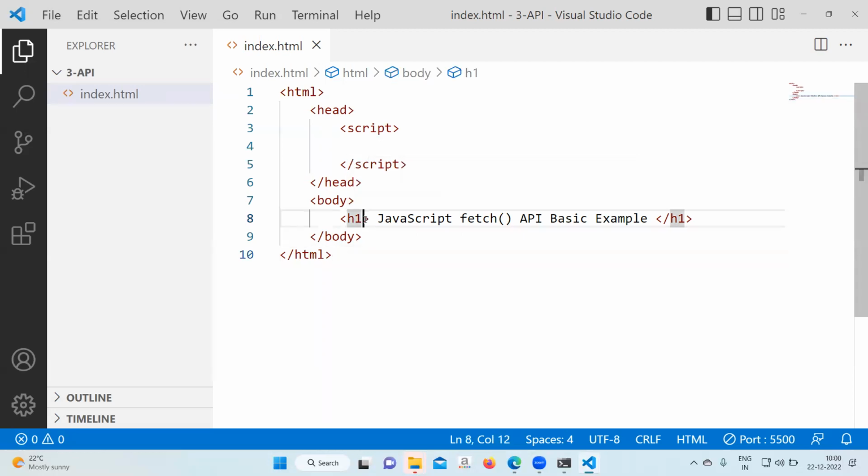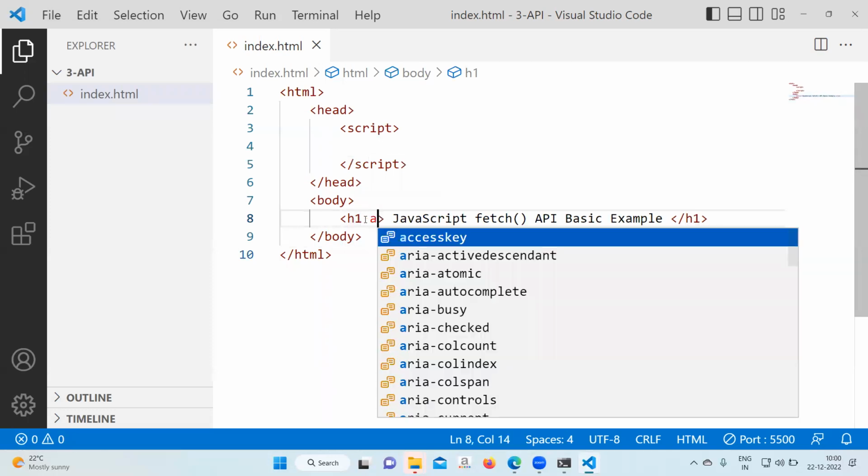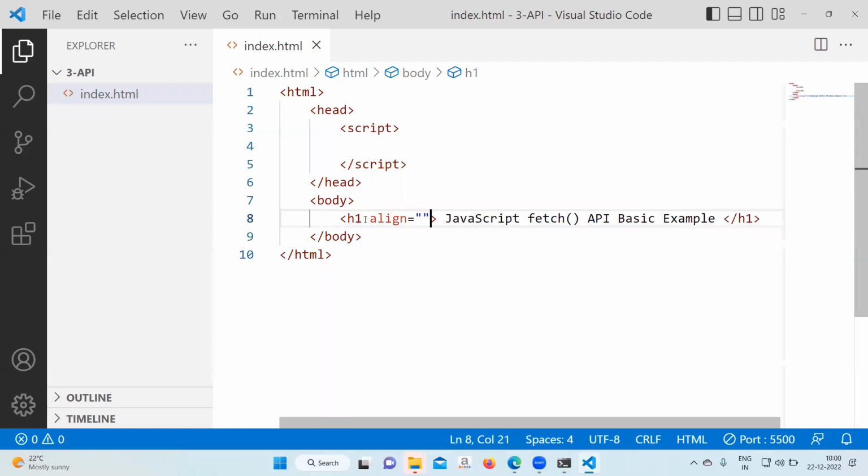Now come to this H1 tag and write align center, and save it. Save or not, just write align center and go to the browser.